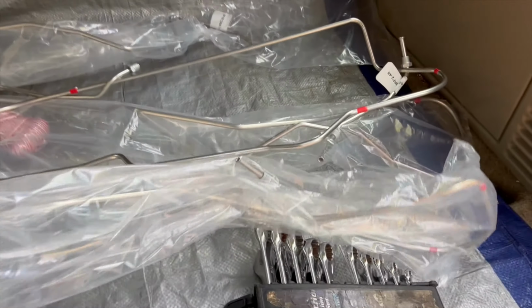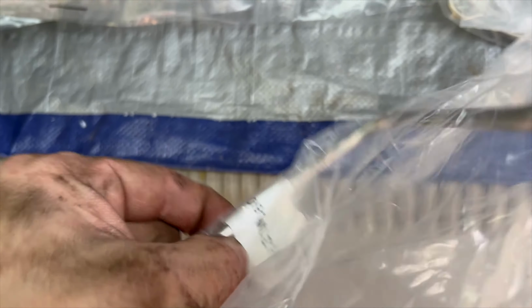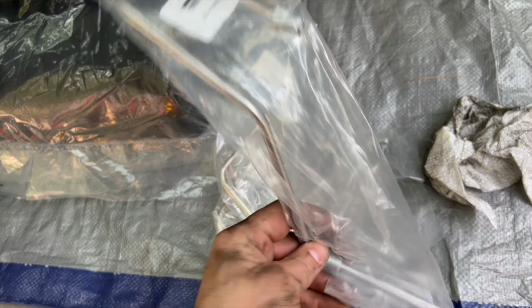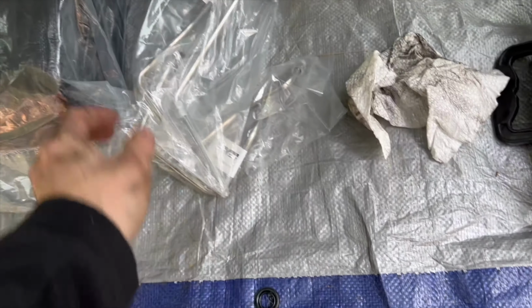I think this is the other wheel. Oh, they've got a breakdown on them. That's part of the code that shows you where they go. So you see how that's got an MC in it. So it's going to be a master cylinder line. And then they give you the three other lines that go from the master cylinder to the proportioning valve, and then the one that goes to the, I don't know, the modulator pump, whatever that is. Don't really know the whole name for it. So I'm not going to record all this. If I come to points that I think are necessary to show you, I'll show you.